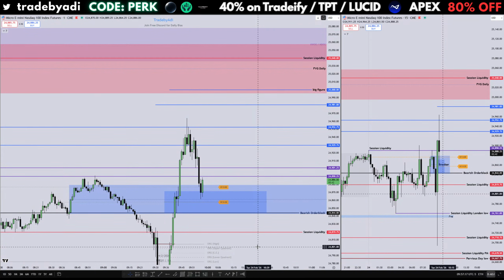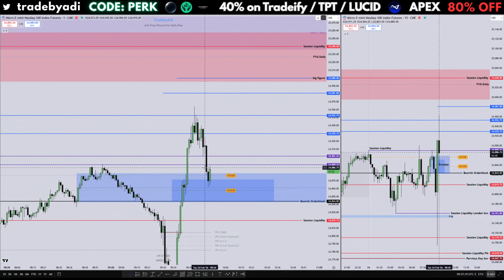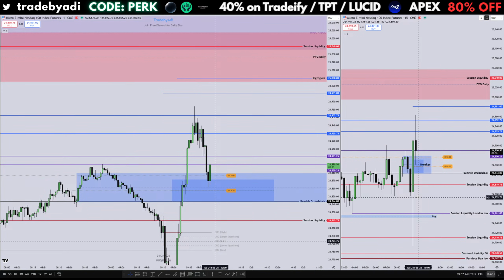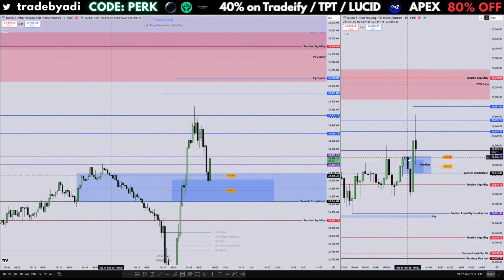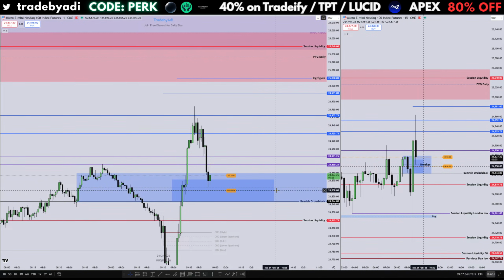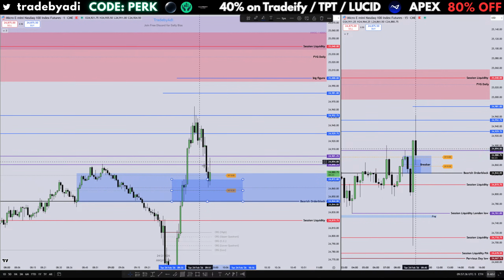So let's see how this fair value gap is going to be. Okay, and we have tapped to the order block on a 5 minute or a 15-minute change in state of delivery, also you can call it, and breaker block. I just want to see how the price is going to react. If we flip this fair value gap, then only we are going to have a bullish bias, or then only we are going to do something.